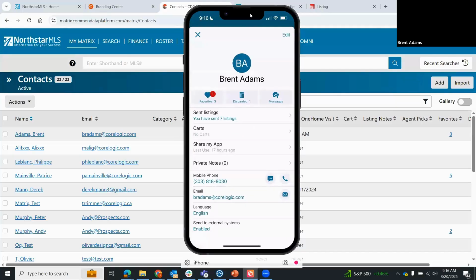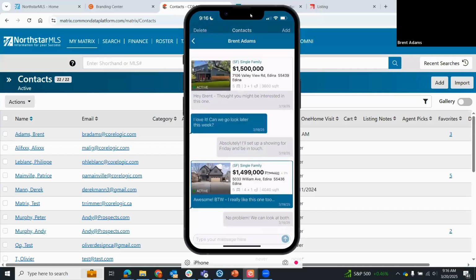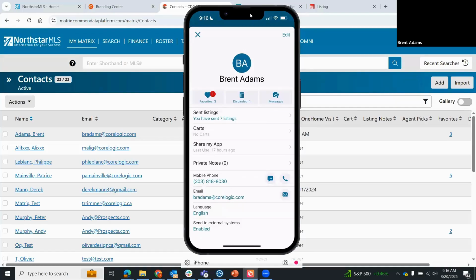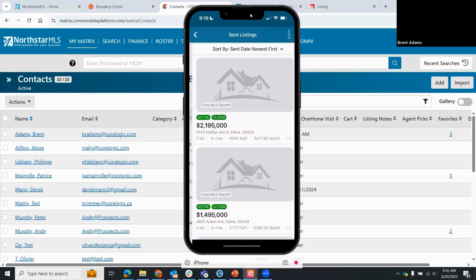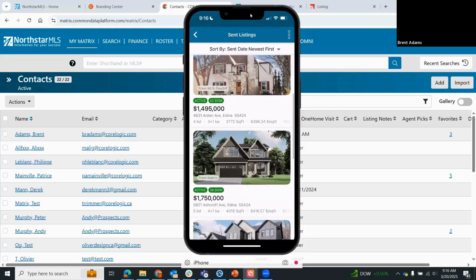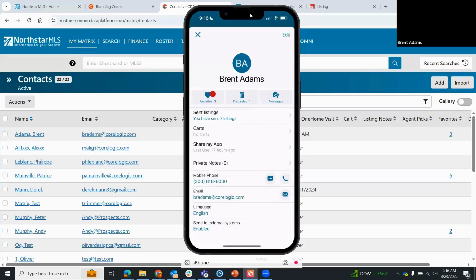If they've got any messages that you've sent, this is another place to access them. We're going to talk a little bit about messages. You're already probably getting the idea that you're going to have a nice ability to chat back and forth with your clients with whom you've shared the app. We'll get more into this and all the collaboration that you can do with your clients in just a moment. And then any listings that I've sent my client are going to be available here too. So you're starting to see that your client contact cards are going to be a great place to keep organized, see what you've sent your clients, see what they've liked, and see what they haven't liked too.